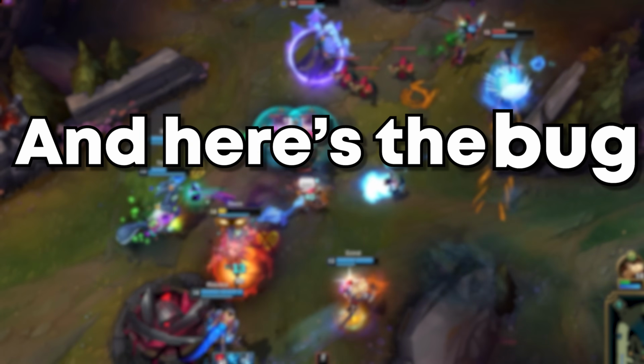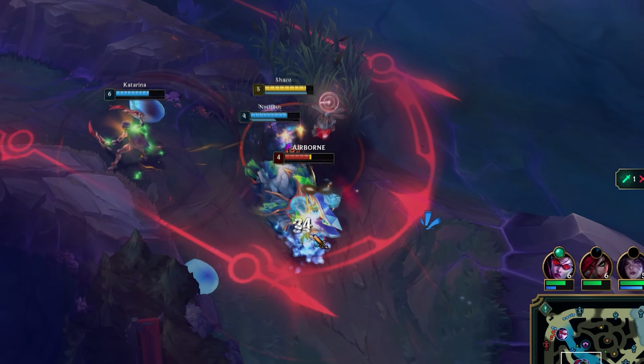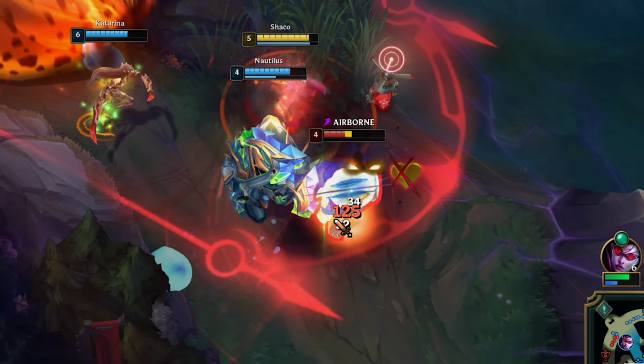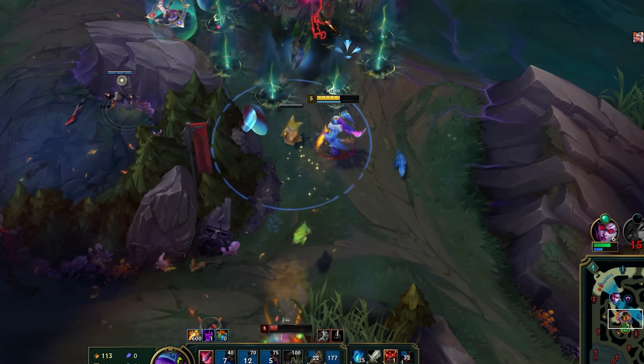And here's the bug and the problem. For example, enemies who are knocked up, their hitboxes glitch. We can clearly see how the Zac is at all times facing away from us. Because we missed the backstab crit, the Zac gets away.